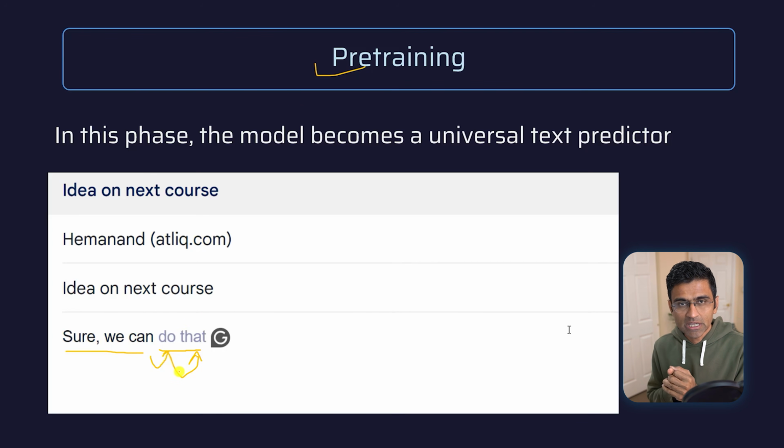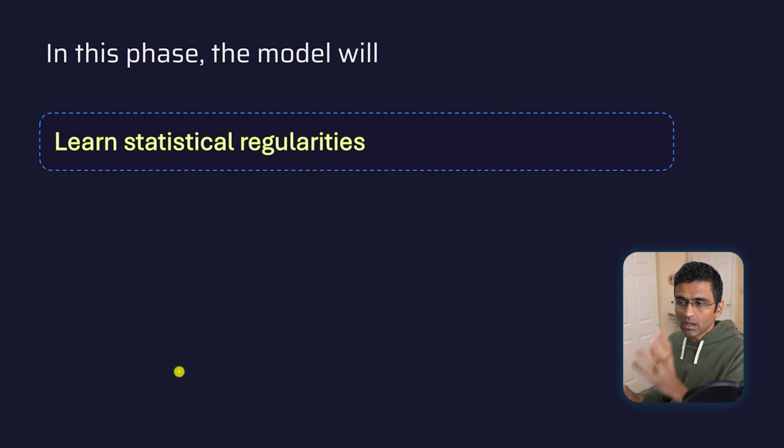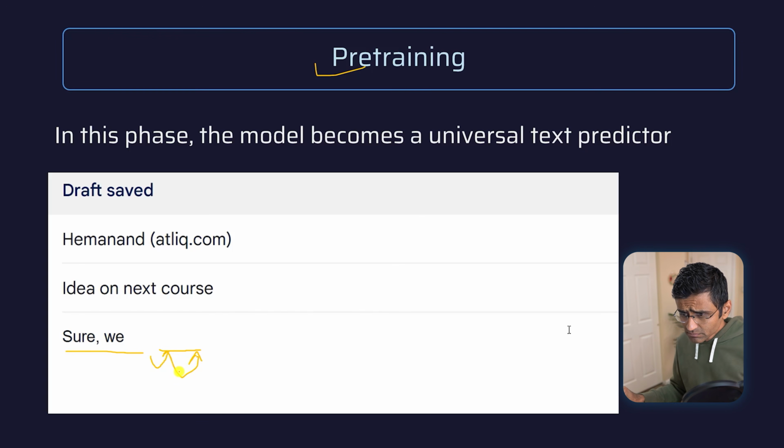Now, if you look at ChatGPT, ChatGPT is not just predicting the next token. It's a full-fledged question and answer kind of chatbot. But in pre-training, you don't achieve a ChatGPT type of behavior. Here, you get your model to predict the next token. So it will learn statistical regularities, all the statistical patterns. If I say "sure we can," then you are learning the probability that the next word is "can." Next word will not be, let's say, "car." Have you seen a sentence on the internet which says "sure we car" or "sure we pizza"? You know, so you understand.